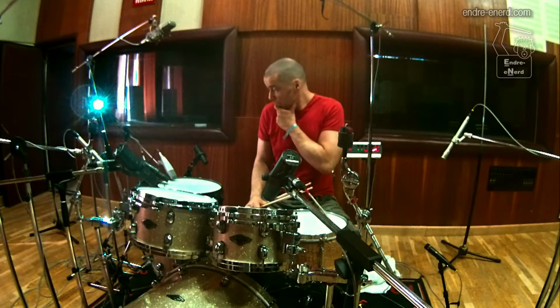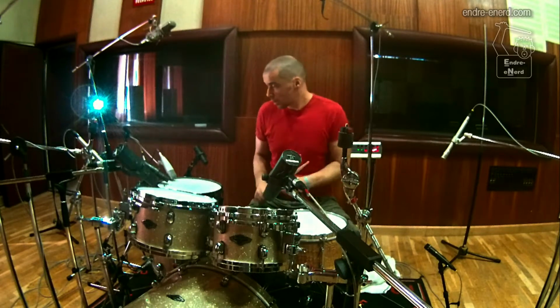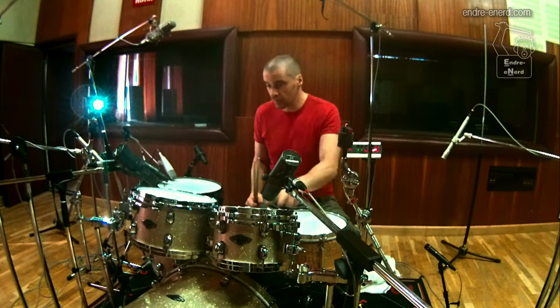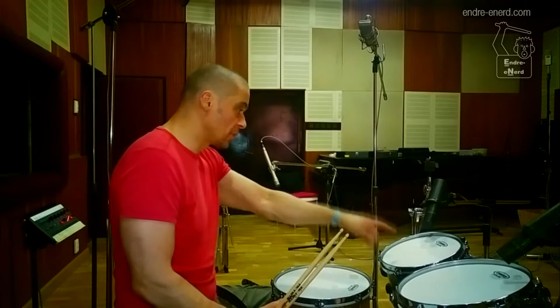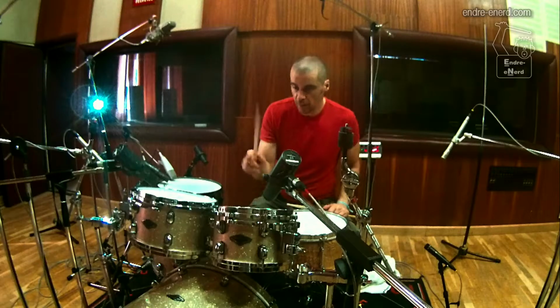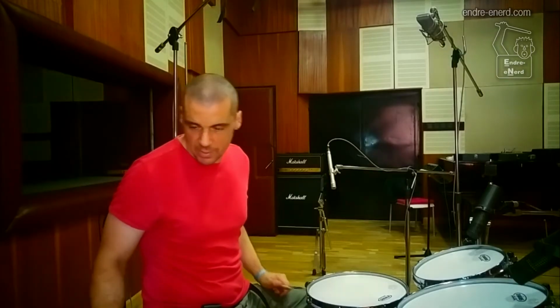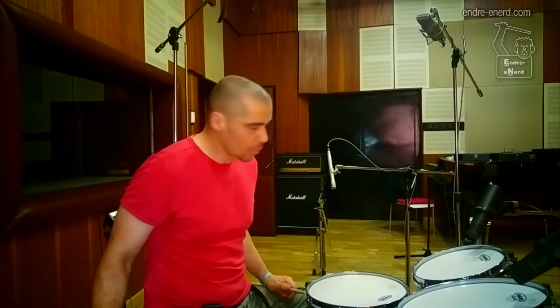Dani likes to tune the toms as wide apart as I do. The only big difference between the Radio Pro kit and this one is that this one doesn't have an 8-inch tom. So this 10-inch tom is cranked up pretty high. And the biggest one, the 16-inch one, is a pretty low tuning.